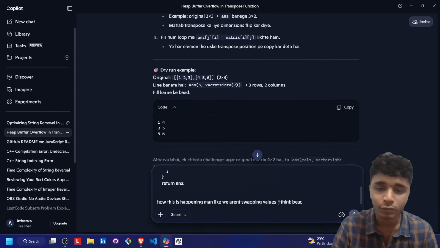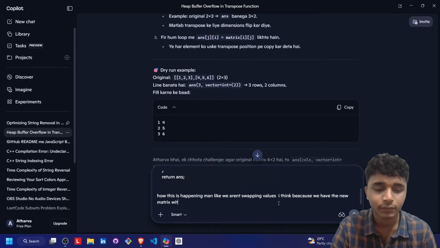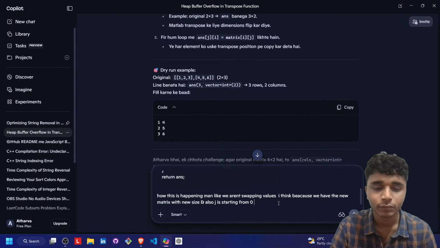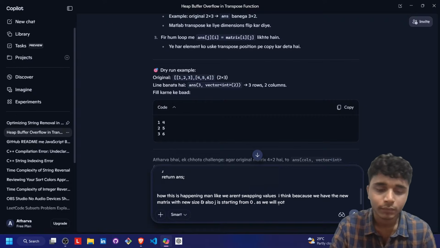In this case we also will not go out of bounds, so that's why j is starting from zero.